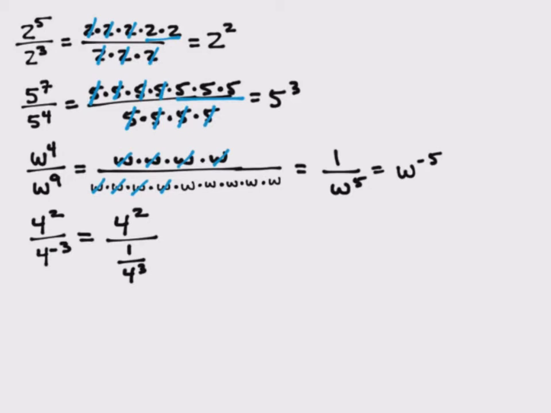We know how to divide by fractions. If you're going to divide by a fraction, that's the exact same thing as multiplying by that fraction's reciprocal, namely 4 to the third over 1. And 4 to the third over 1 is the same thing as 4 to the third. And 4 to the second times 4 to the third, we definitely know is going to end up being 4 to the fifth. And that is exactly what we would have suspected if we had subtracted 2 minus negative 3. That would have given us 5, and our answer was 4 to the fifth. So this property is still holding.